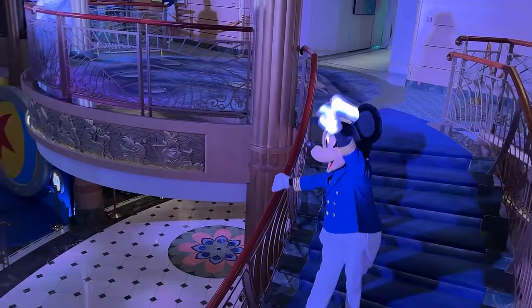My mom wants to get a picture of her in front of Mr. Potato Head. Let me take a picture, hang on. My mom's more happy. Okay, right, we'll get another picture. Hang on. And now my mom wants a picture of Slinky Dog. Hang on. And now she wants a picture with the RC Racer. She's in heaven because she loves Toy Story. Hang on, let me get a picture of Mom.